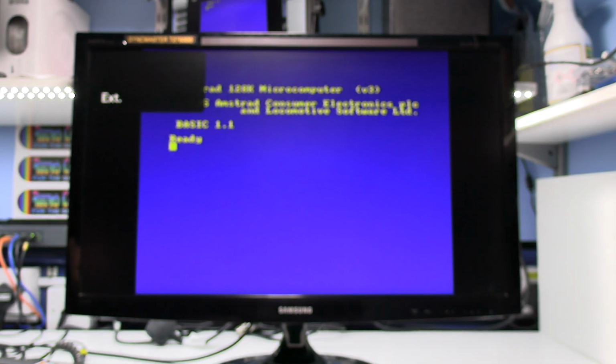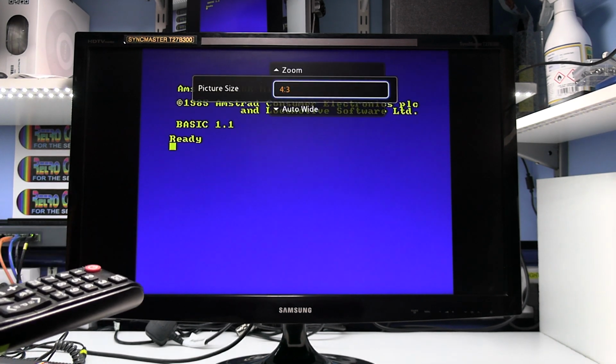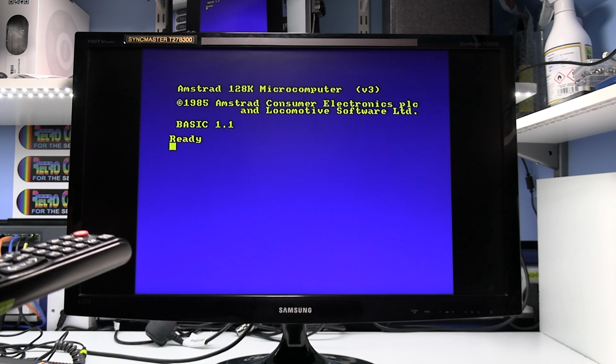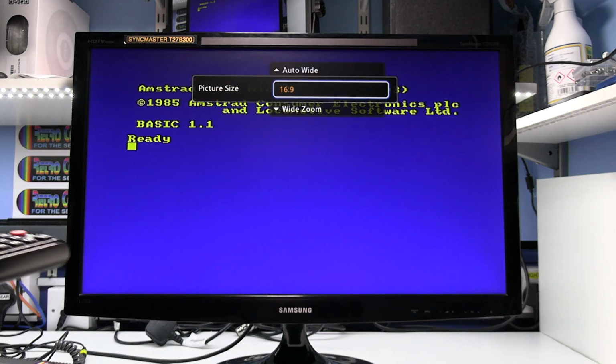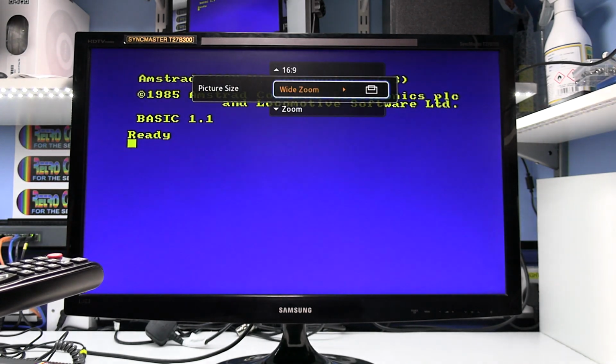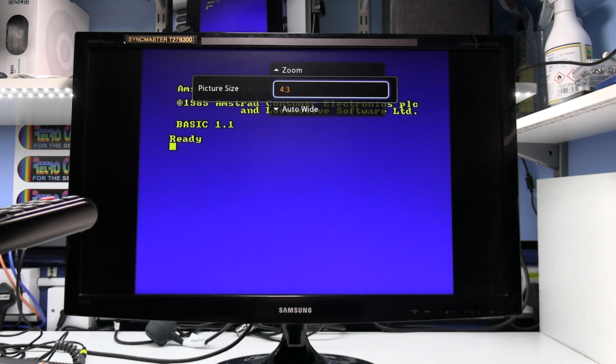It will work in widescreen mode. Let me switch the computer on so we get a picture on the TV. That's better. The video camera wouldn't focus. The picture size, the aspect ratio is 4:3. That's the same for all retro computers. You can switch it into 16:9 widescreen mode. It will work, but you get an unusually wide screen. So it's personal choice that I prefer to keep it as it was intended. So I'm going to keep it to 4:3.